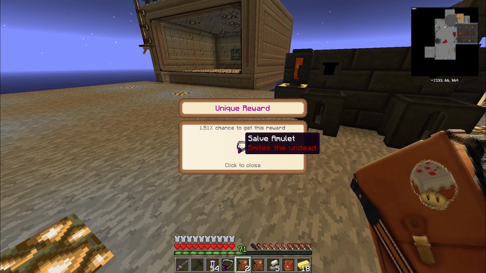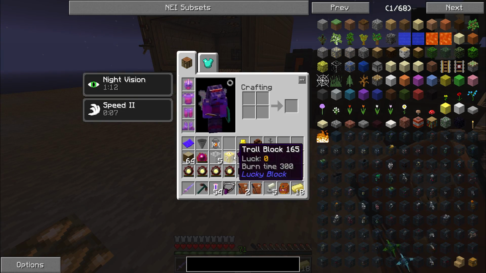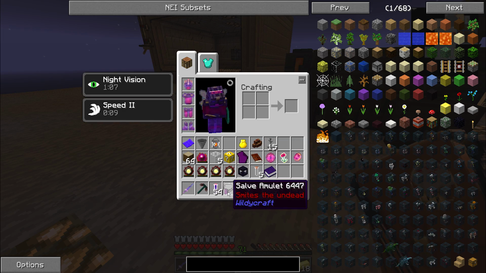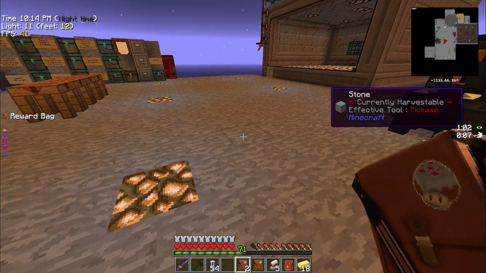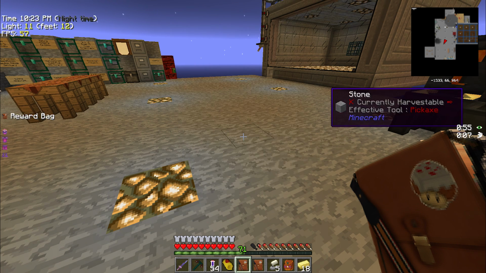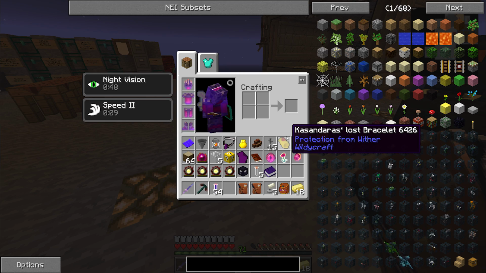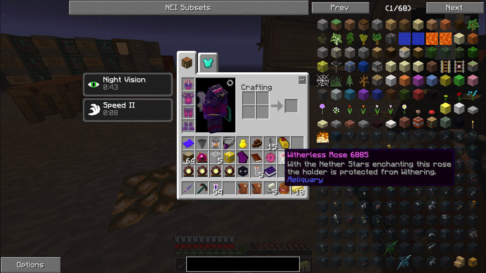We have the Selve amulet. Smites the undead. I imagine that the Selve crystal is normally used to make you. Unfortunately, I can't be certain. I might grab that and check it out. Let's see. Cassandra's Lost Bracelet. Protection from Wither. See, that might be worth using. Unfortunately, I think I have to have it equipped in the Wildycraft interface to make use of it. But, yeah, I think that I'll stick with the Witherless Rose then.